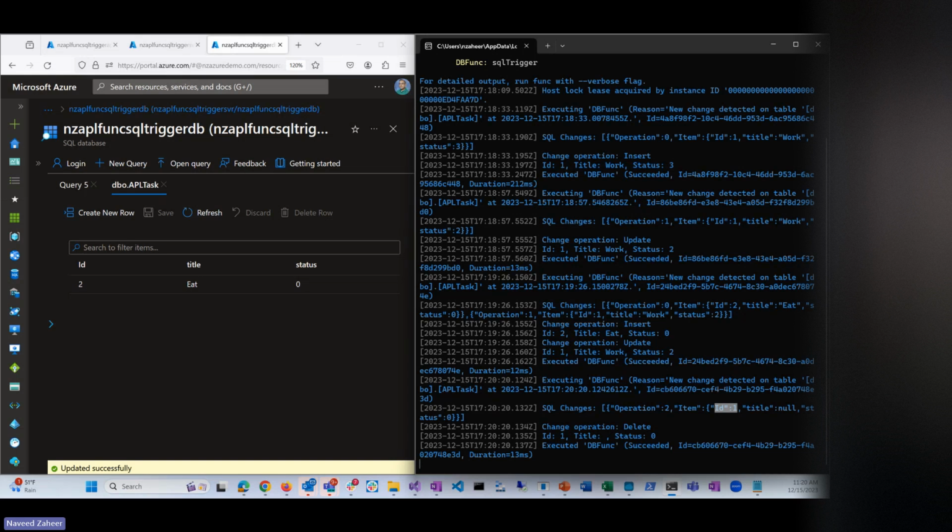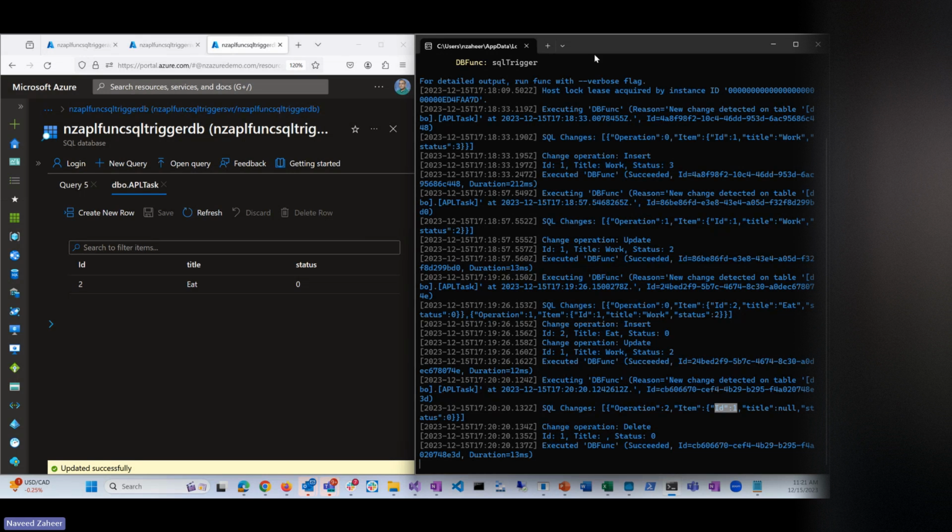Just think of it. I mean, this is a very simple table, few fields, but there may be a number of tables, a number of fields that are changing, and you get notification. What you can do is you can have this trigger and only get notified if something important changes. Like let's say the customer contact changes, then you may want to send an email to the customer, or something in that scenario. So that's how this thing works.